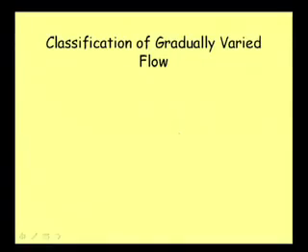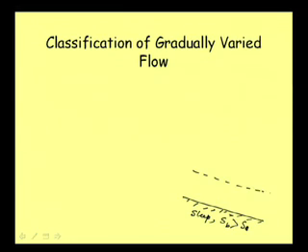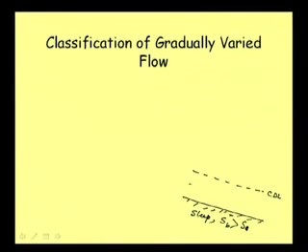Well, similarly, suppose our slope is a steep slope. By steep slope, we mean that SB, the bed slope, is greater than the critical slope SC. In that case, suppose this is our critical depth line, CDL. The normal depth of flow in a steep slope will always be less than the critical depth. It will move with a high velocity, but the depth will be lower. So the normal depth falls somewhere here, that is the normal depth line. Zone 1 is this one, zone 2 is this one, and zone 3 is this one.